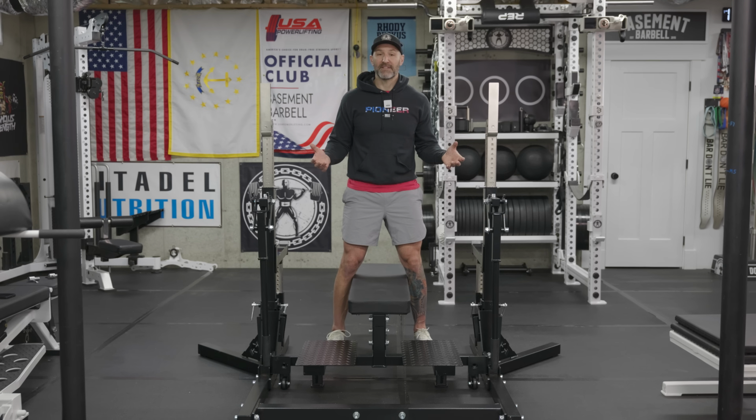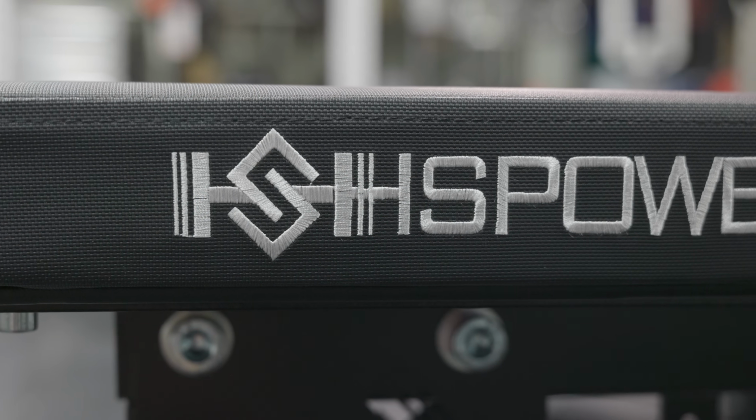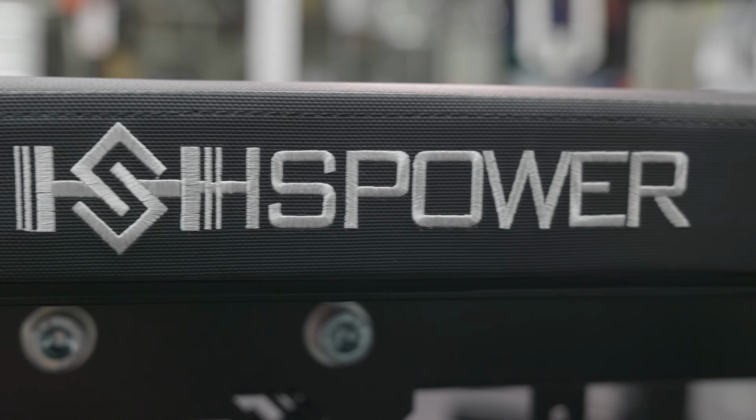And in a competition setting, you don't know what you're going to get. So a hard pad is, in my opinion, a little bit more difficult. So I like training with that, and I think this is an improvement overall. You also get some Hansu branding on the pad itself, which I think is a little bit nice.